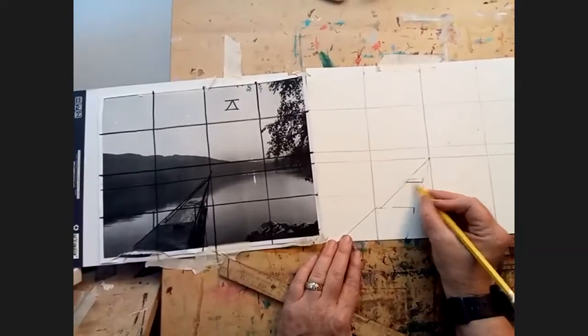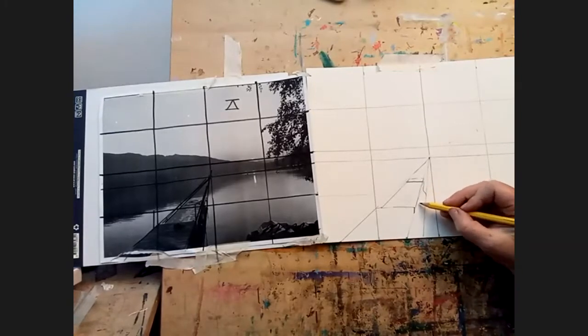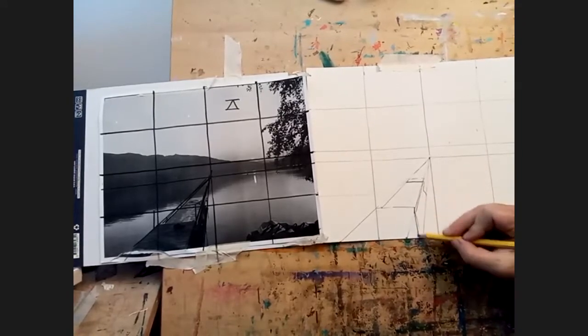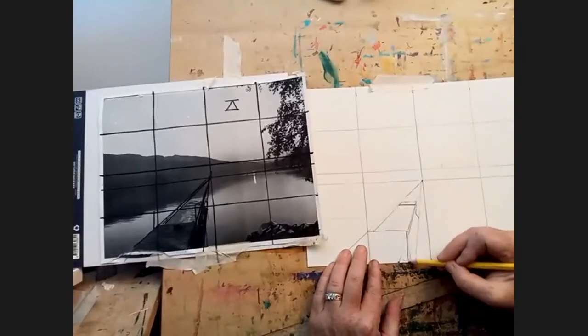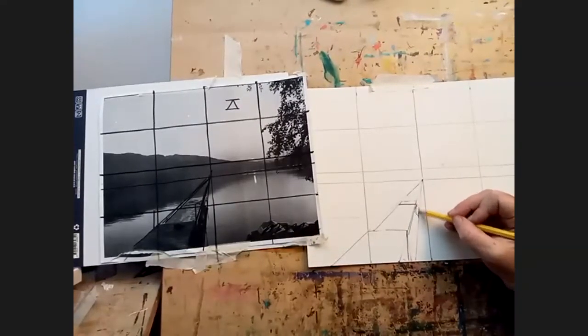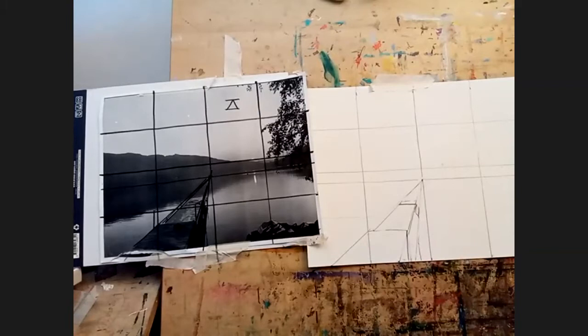So that's the point of how the vanishing point works. Every time you see a subject like this, this is where you want to go with it. And then these lines also go straight down. We can't really see, it's mostly dark down there. But if we could see this, it goes straight down. And then you've got these kind of cool, wavy little shapes. Then the other shapes are pretty easy. Oh yes, and then don't forget these.